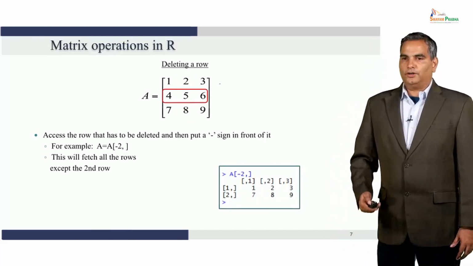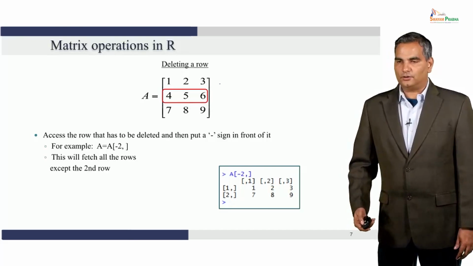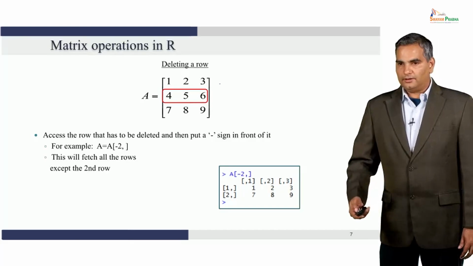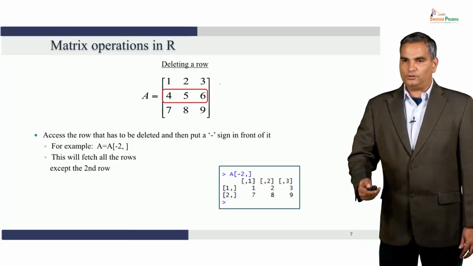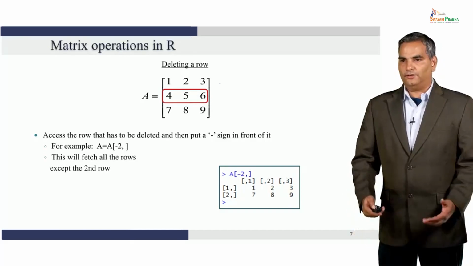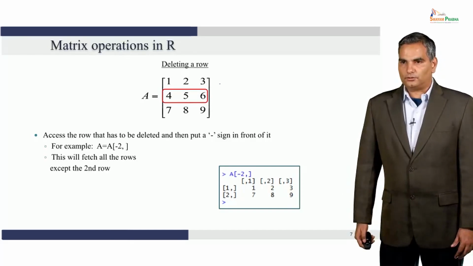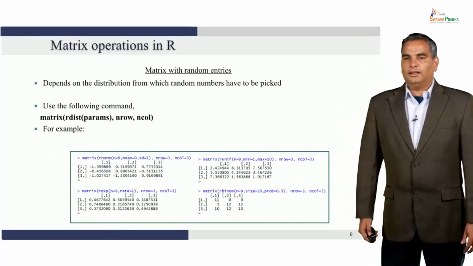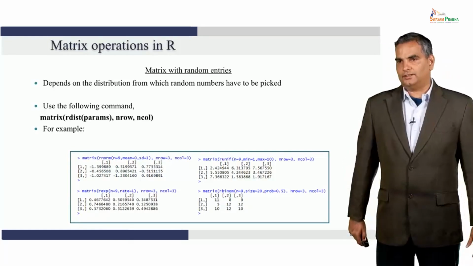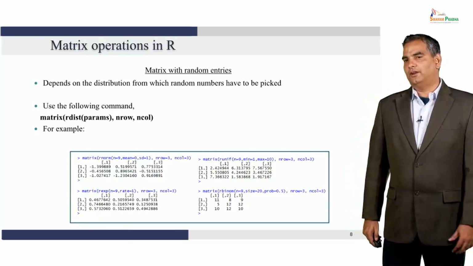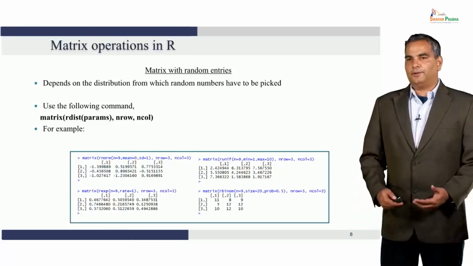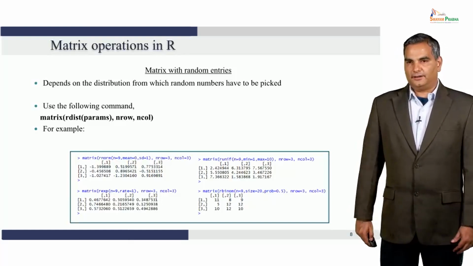Similarly, if you want to get only the first and third rows of matrix A, you can assign to A the matrix with the second row deleted using the syntax -2 comma space, and it will only fetch the first and third rows. Now there are cases where you want to predefine certain matrices. We had already seen this before when we predefined a constant matrix with only the number 3, or we predefined a matrix only with diagonal elements.